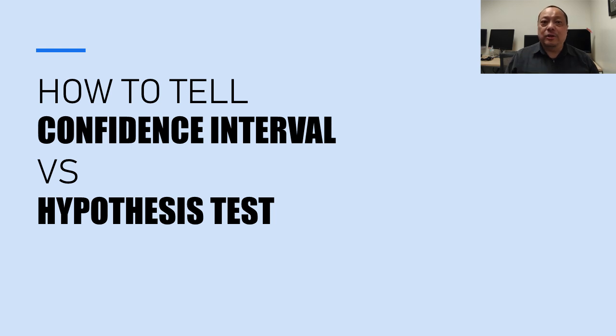Hi, in this video, I'll show you how to distinguish between a confidence interval question and a hypothesis testing question. A lot of teachers and students would abbreviate CI for confidence interval and HT for hypothesis test. Both of these types of questions will show up in the typical stats exam or the AP stats exam, and you don't want to be answering the wrong kind of question.